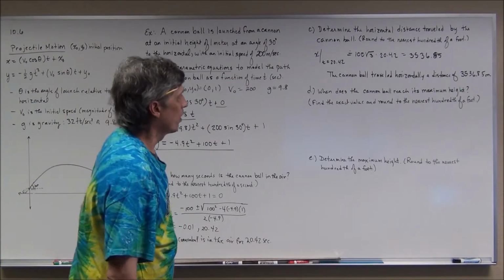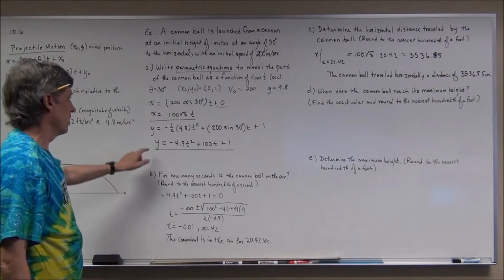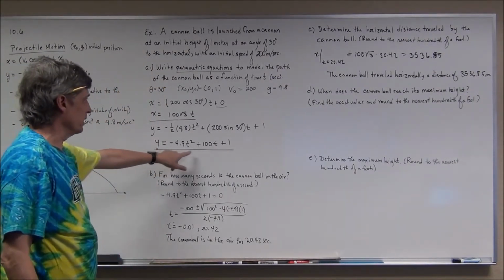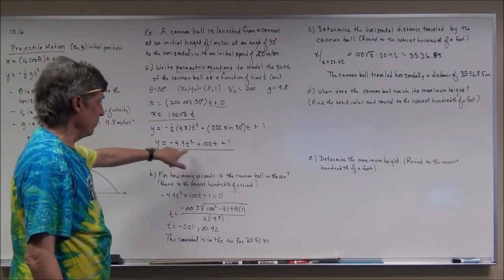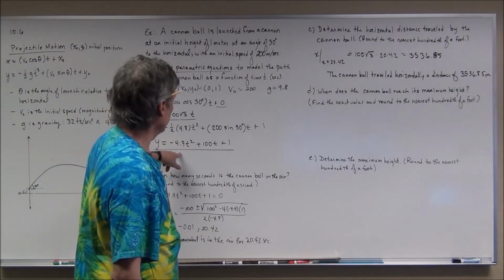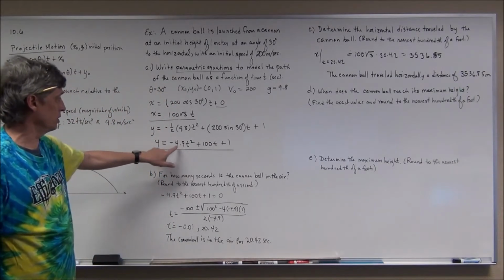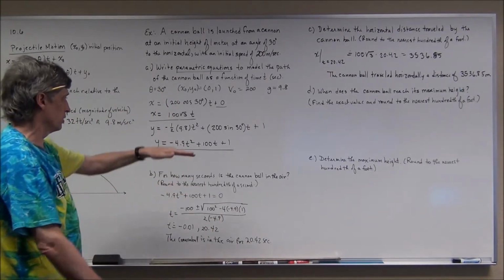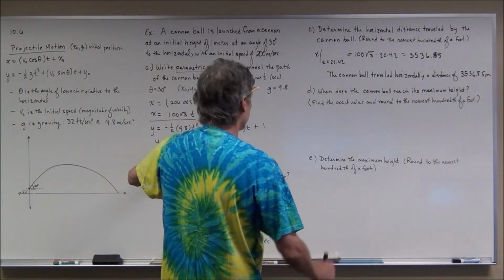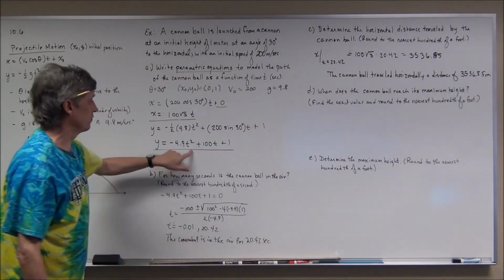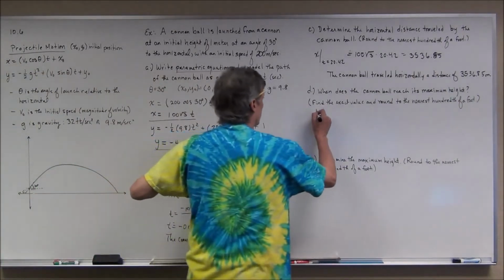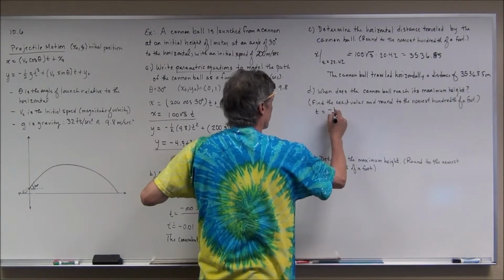When does the cannonball reach its maximum height? Well, height would be the y, and because the y is a parabola here, you can see it's a quadratic function. It's going to reach its maximum height at the vertex. Now notice here a is negative, it's going to open downward, so the vertex is the highest value. So I need to find, because it says when, the value of t, and that's where we can use t is equal to the opposite of b over 2a.